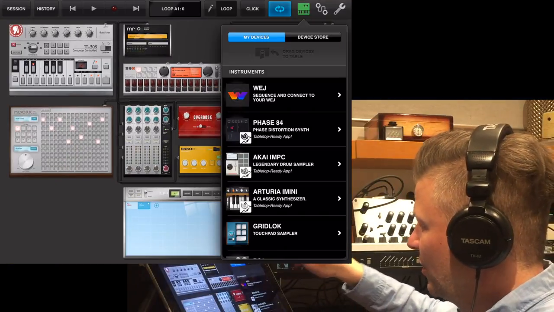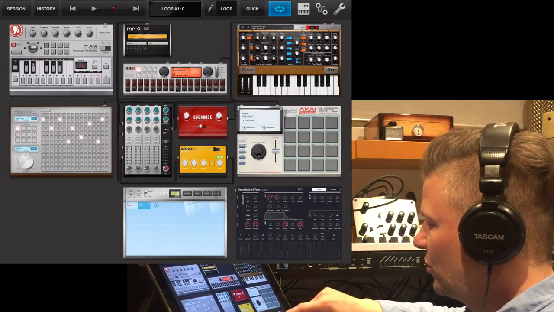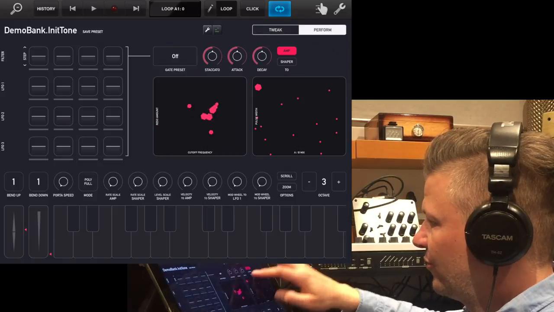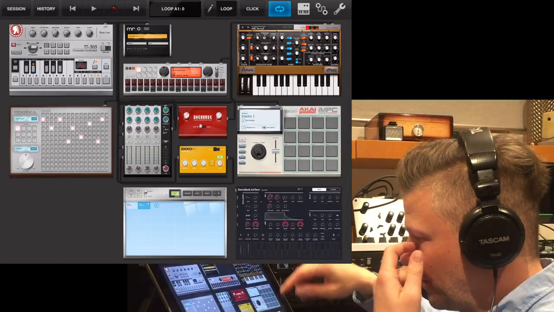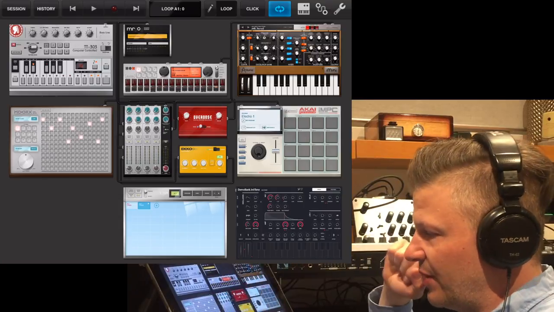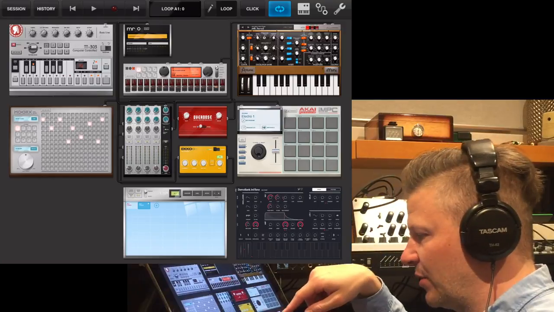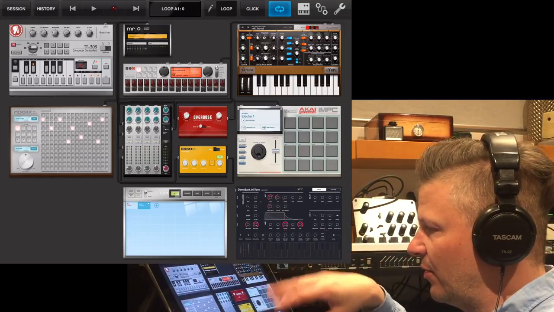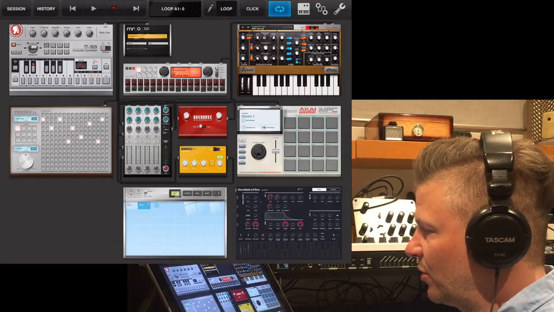If I'm going to load another one, like the Phase 84, this one also is very powerful. Get the performance value here. It's not patched. Oh, that's my problem. I don't have enough inputs now because I'm using all four of them. So I can't patch this one. So like the real deal now, I've got a problem of how many inputs. So that's where you need to decide how you're going to work with it.